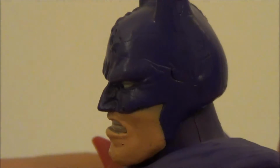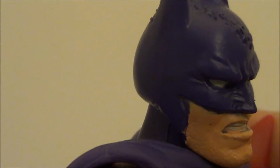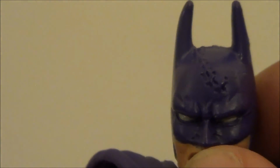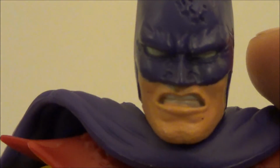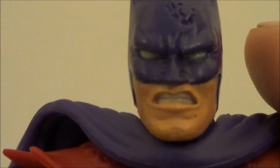You can even make some out right on the ear here. So he's got stitching all over there. The mask looks kind of crappy, not in a bad way. I'm guessing he made this mask himself, so he kind of did it half-assed, but it still looks cool. You can see he's got an angry grin there. You can make out the teeth. It's got the kind of white looking eyes.